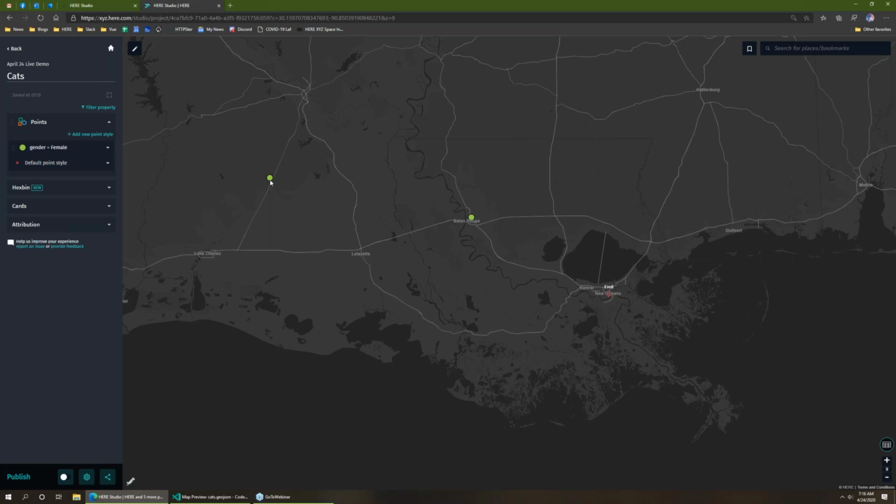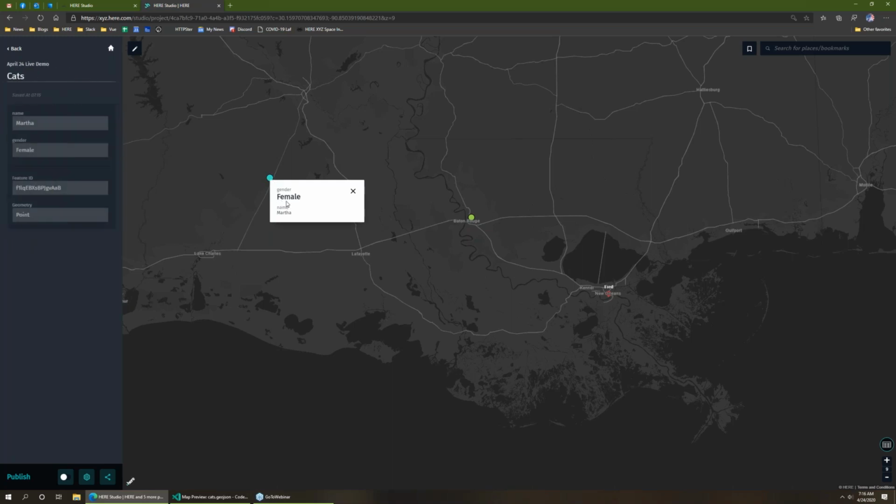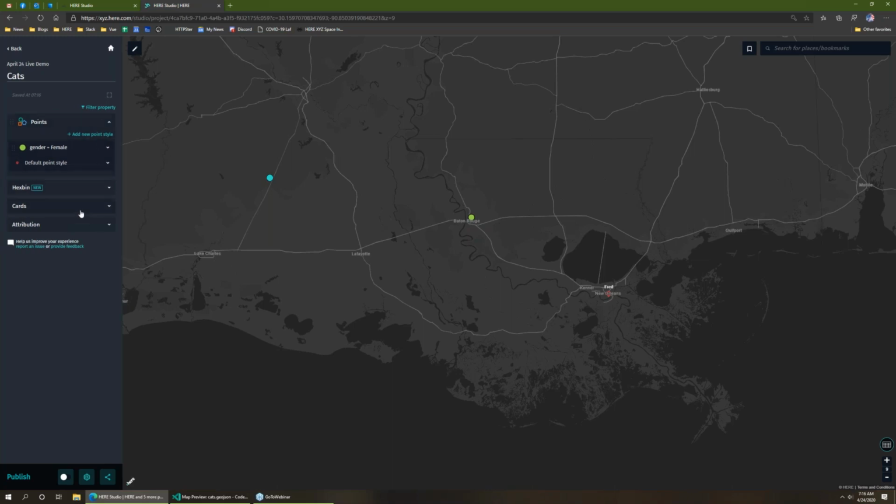I mentioned how the cards defaulted to making gender a bit more prominent. If I don't like that, I have an option right here on the left-hand side called cards, and I could modify it by just dragging and dropping. Now you'll see a little line here, and hopefully that's rendering well over the stream. If not, there is a very faint line here.